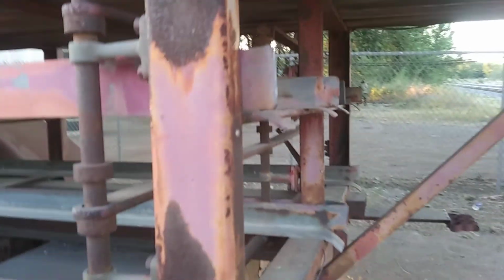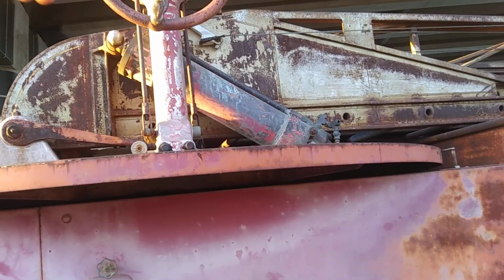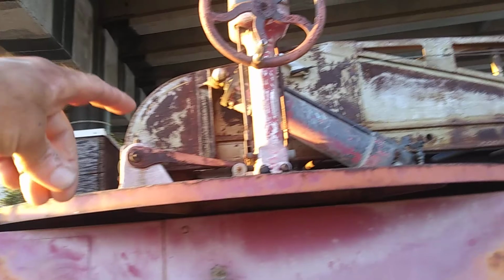I'm thinking this right here was to lock them down with. And of course you had all types of tools and axes and stuff like that in there. This thing's got outriggers, so these were your pilings for your outriggers. It's only got 1 or 2 on each side, that's all I see. This was your outrigger control. And of course your ladder was done mainly by hand. The big crank right there would raise it up, and the other 2 levers would extend the ladders out. And that red rod right there was an emergency release in case your engine died or something like that. You can drop the ladder manually.